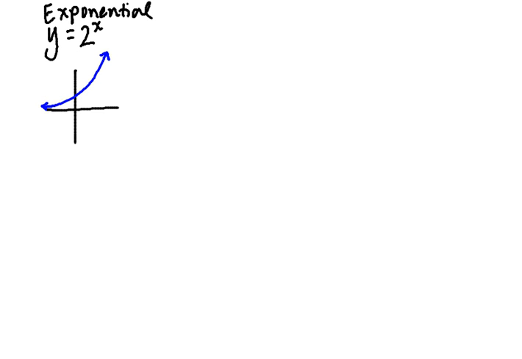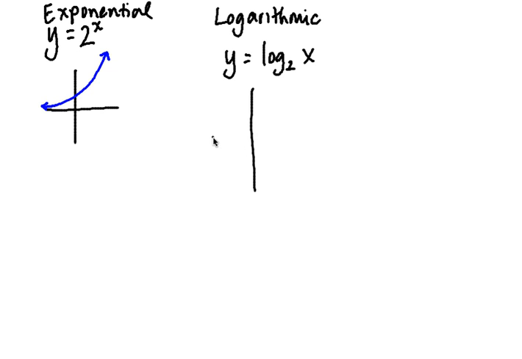And then we had the logarithmic graph, which, to make it a perfect inverse of that one, we did as y equals log base 2 of x, since this is base 2. The logarithmic graph also increases, but lots slower than the exponential graph. And the logarithmic graph and the exponential graphs are also inverses. So you can see them as reflections over each other.